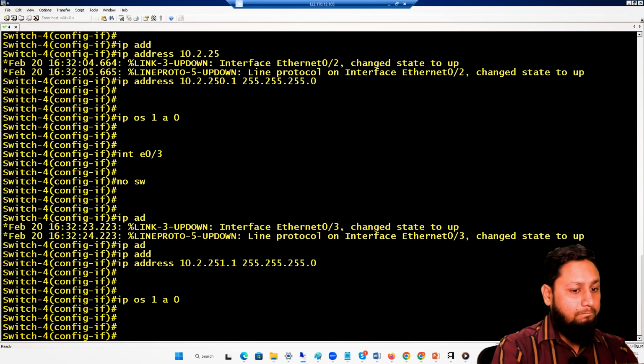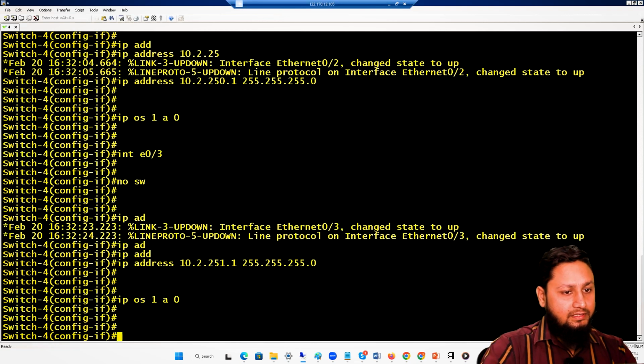Hello. Yeah, tell me. I have two doubts. What about that no switch port? I'm just new to this. I know the no shut, but what about the no switch port? Okay. No switch port will convert the interface into router capability.